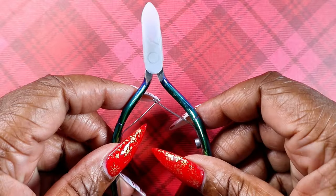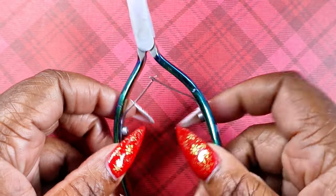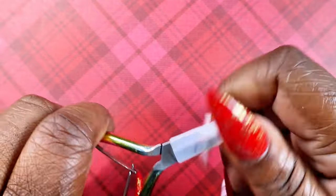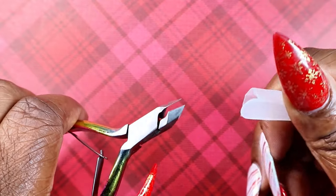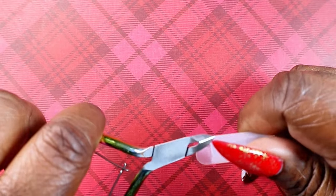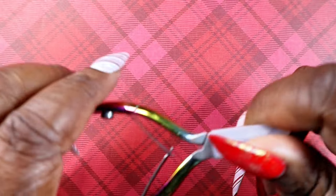I don't think you guys understand how long I've been wanting the oil slick cuticle nippers. Ugh, I am so happy. So as always, it comes with the protective covering to protect the tip of the nippers because they are sharp. Sorry, guys, I'm so happy.